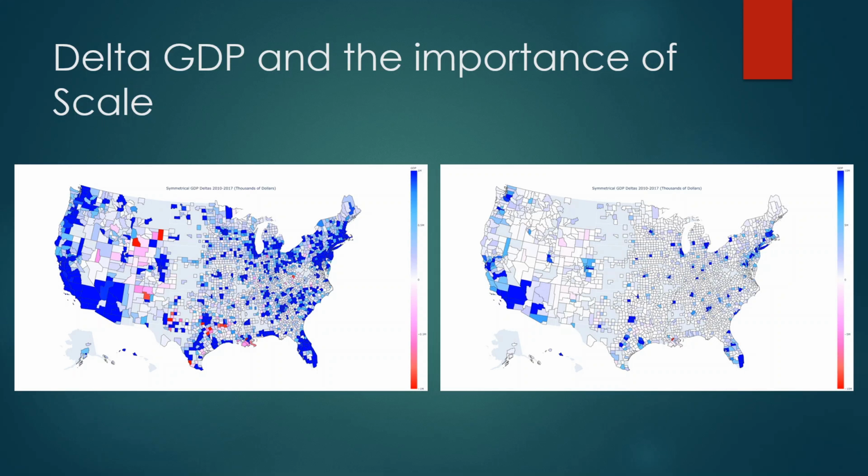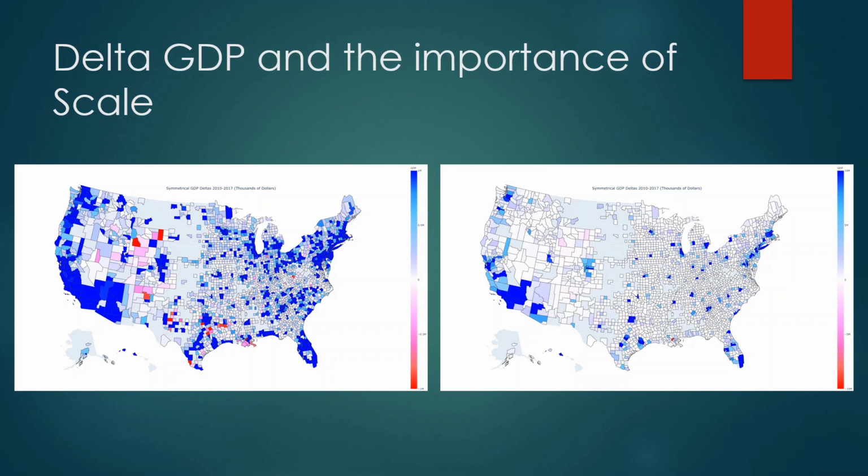So this is the change in GDP for given counties from 2007 to 2010. On the left-hand side, you can see that the scales are set so that blue fully saturates at a GDP of $1 billion. So if your county's GDP increased by $1 billion over the course of the time frame, it's blue. If it decreased by $1 billion, it's bright red. On the left, you can see that there are several counties that are very bright red and a whole bunch that are blue. So overall, you'd say, well, it's kind of mixed. Colorado's got some interesting stuff going on, Wyoming.